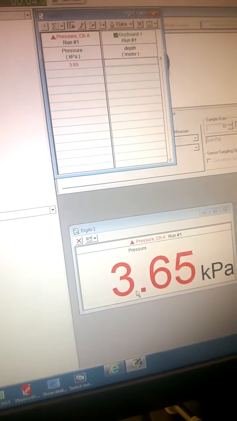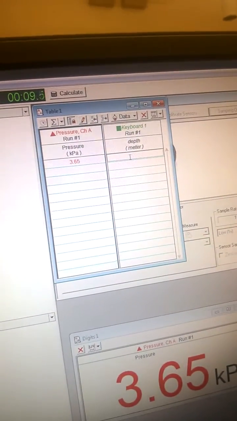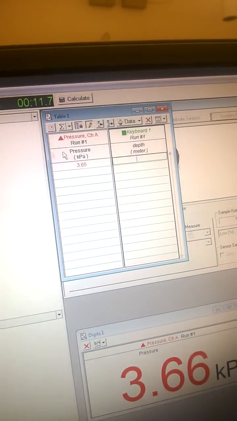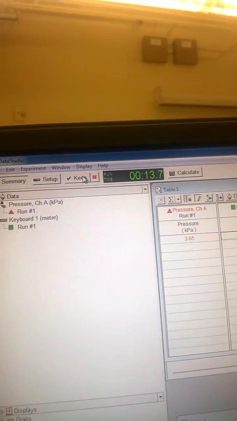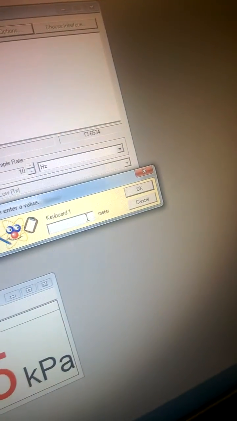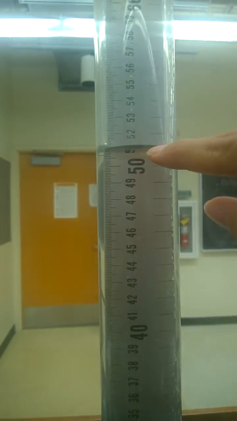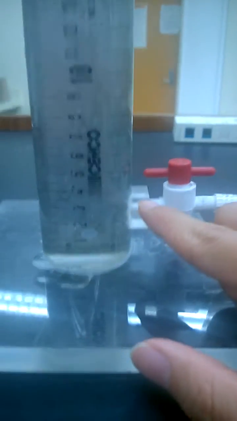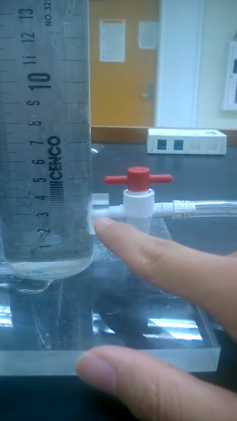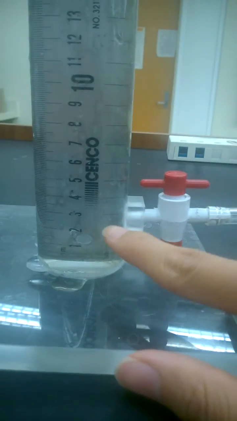So it gives you a measurement, 3.6 kilopascals, right? And what you should do now is click keep, and it asks you to enter the height. Since our unit is meter, now look at this. It's 51 centimeters, right? But be careful. There are actually about 3 centimeters which is below this part.